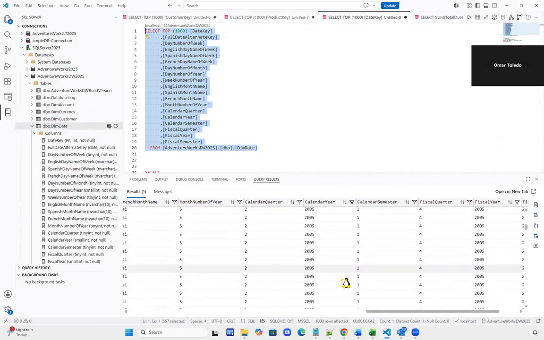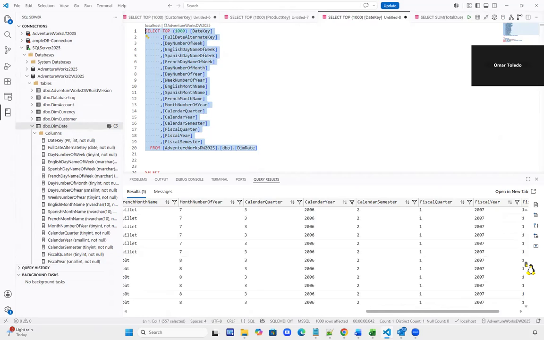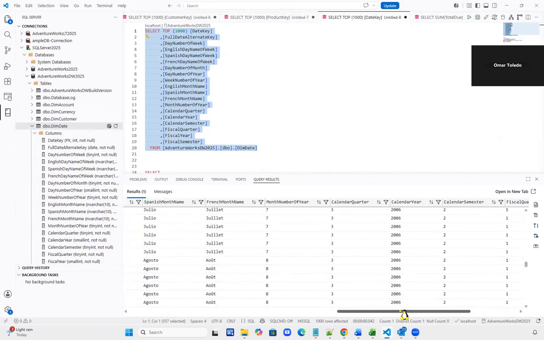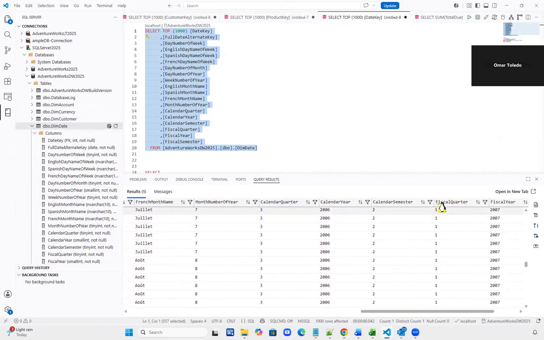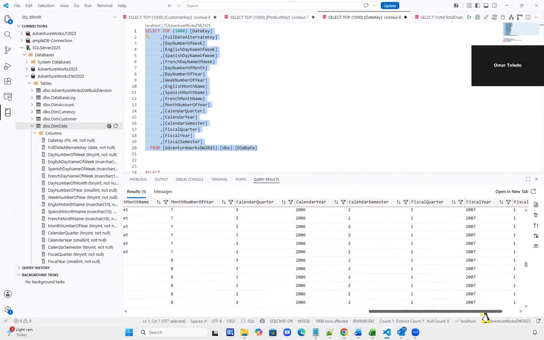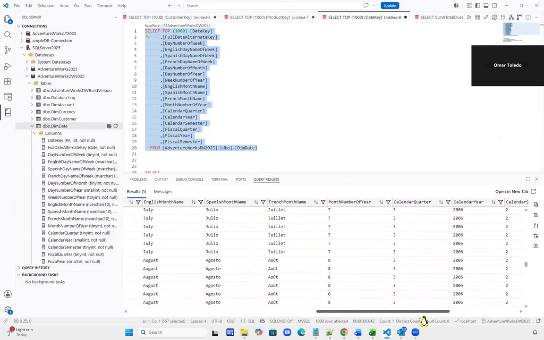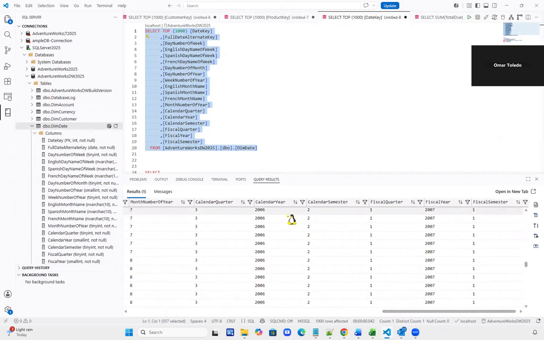See, just for 10,000 rows here, it also has calendar semester, fiscal quarter, fiscal year, fiscal semester, month of year. So whatever you need, you can just get directly from this table instead of computing extra operations, right?